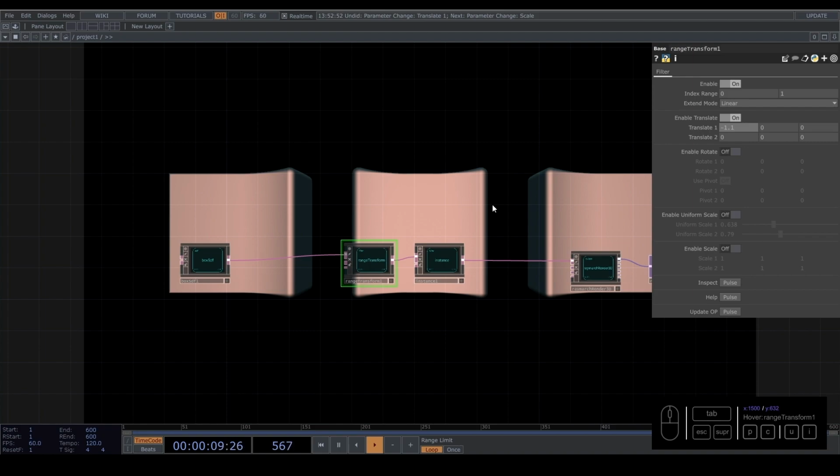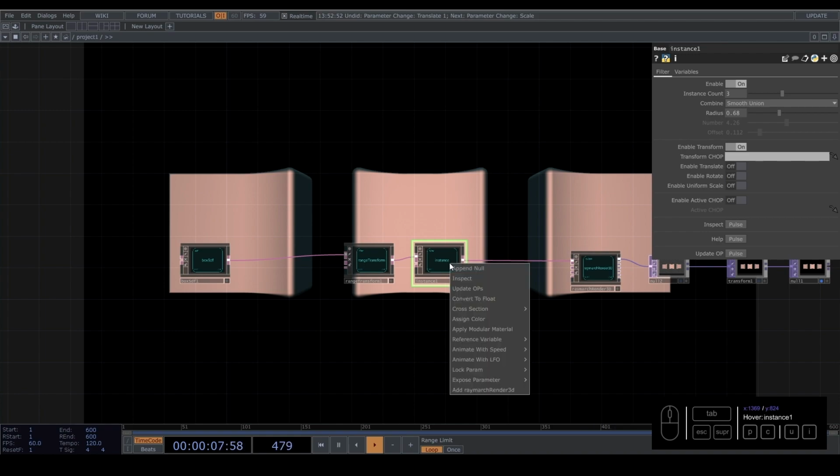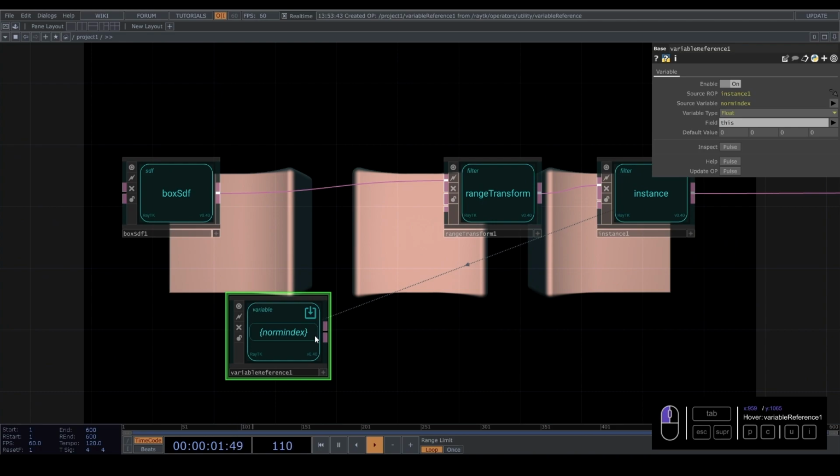But the idea is the animation. How can we add an animation? The idea is to animate each of these elements differently. How do we send that data and say, please move? Here, in my case, it's Control-Shift-R. In instance, we have many things, but the cool thing is we can go to reference variable and normalize index. So create this box.